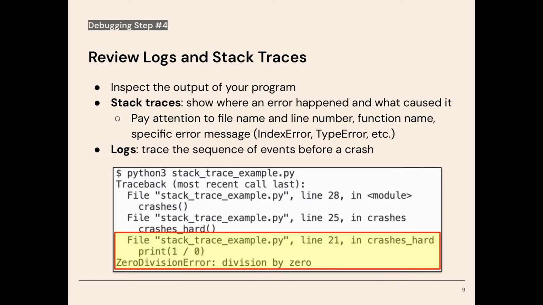Step number 4 is to look at logs and stack traces. Almost anything that you run is going to be logging action somewhere, maybe from print statements, maybe from logging, and maybe just from where you ran the script. Sometimes it's somewhere as obvious as the console, and sometimes apps can log to somewhere that's a bit weird, and you might need to look online or into the documentation to see where the log is getting output into. In many applications, or even in code, you can specify where you want the error log to be, and that helps because you can find it very easily.